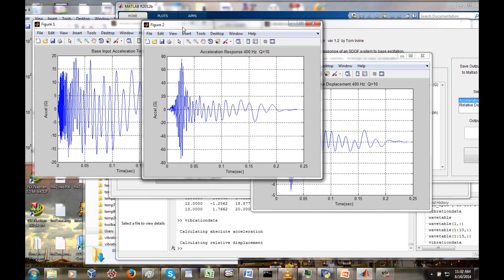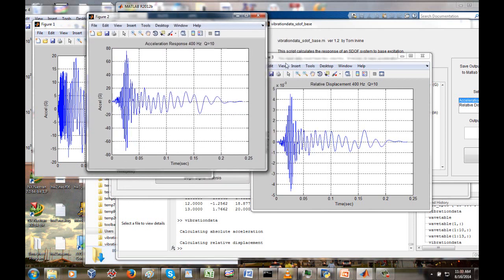So you can see the effects of some dynamic amplification going on. The peak here is less than 20 Gs, and the peak here is roughly 75 Gs. So the spring mass system is amplifying energy at its natural frequency. So this shows what's going on in the time domain for that particular oscillator, for its acceleration time history.